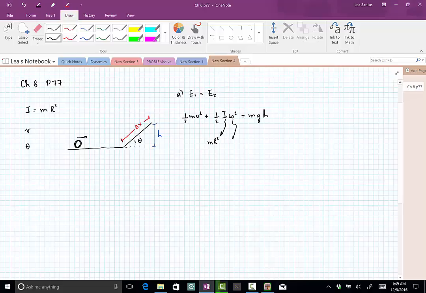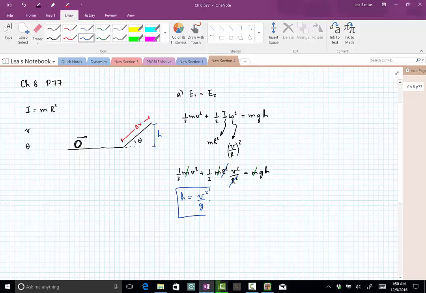Let's also write this angular velocity as v divided by r. So this equation now is 1/2 of mv squared plus 1/2 of mr squared v squared over r squared equals mgh. So you see that the masses will cancel. And also the radius was not given, but it also cancels. So from here we can find that height. That height is given by v squared divided by g.